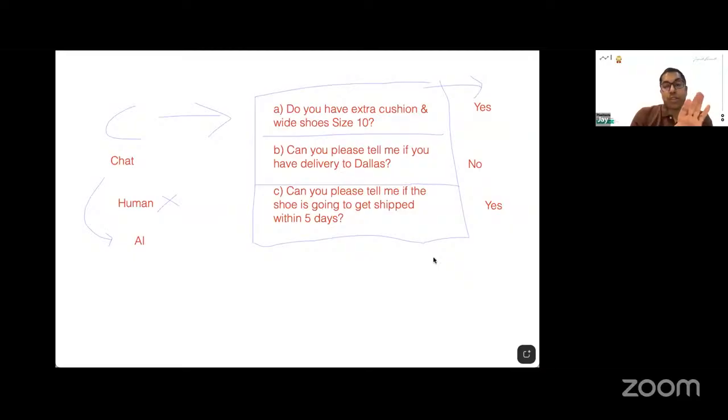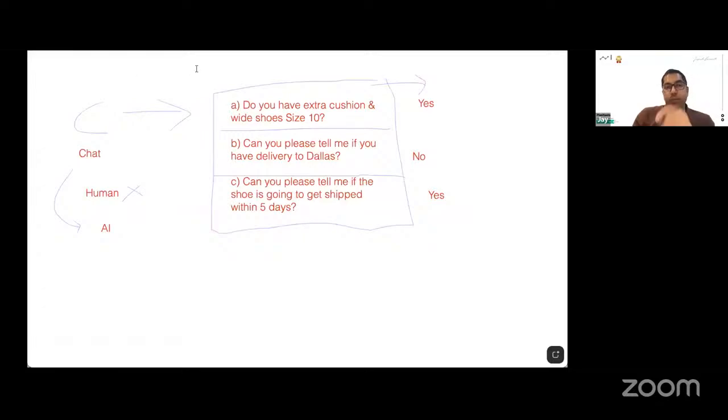Type G in the chat box if you're comfortable making a Google sheet with all of these questions and answers. Clear? Type G in the chat box if you're able to visualize creating a Google sheet. Don't do it with me right now. Okay? Now, this is called the create step. So now I have done a creation, called C. Type C in the chat box if you're able to visualize creating a Google sheet with all of these questions and answers. Clear?